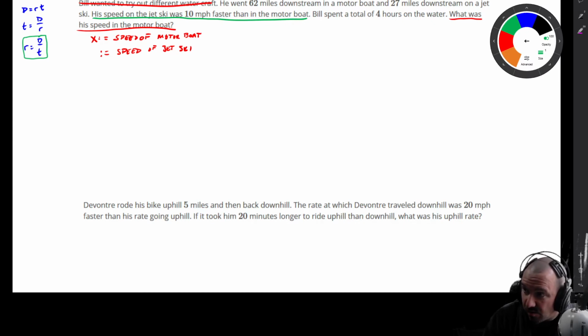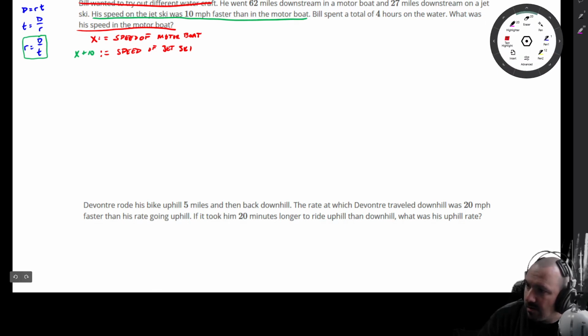You take what you know, the motorboat, you know it's x. Why? Because that's what you called it. So we called it x. We want to add 10 miles an hour to it. Okay. So these are our variables. We're just kind of putting them off to the side. Notice that I only have one true variable. I've got two different speeds here, but only one true variable. So now I'm going to go through. Now that I've got that, let's erase some of this stuff. We already did that piece. We don't need that, but we'll leave that uncovered.